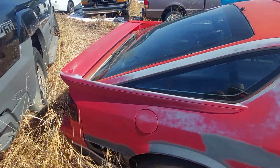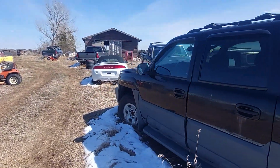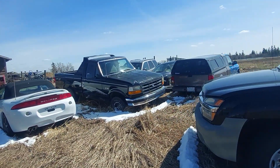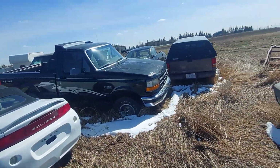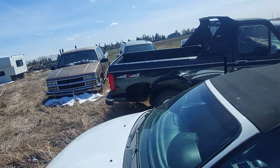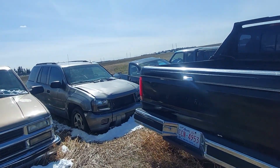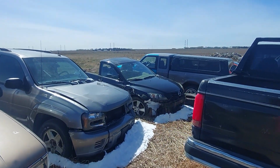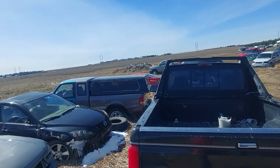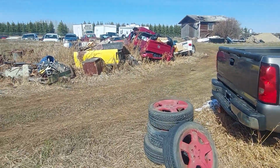But very, very cool. Oh, let's see. I don't think there's anything else in this little vicinity here that I'm really too interested in. Like, you can see the rest of this though. Like, SoCal short box, which is kind of cool actually. 4x4 F-150 XL. Another OBS. Trailblazer, which, yeah, there's a cut up Mazda 6, and another B series pickup truck there. So yeah, I'll talk to them, see if there's anything else out here.